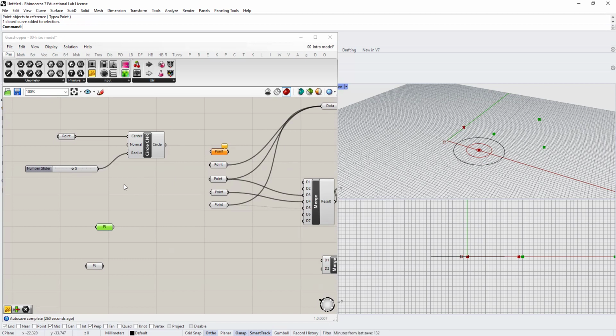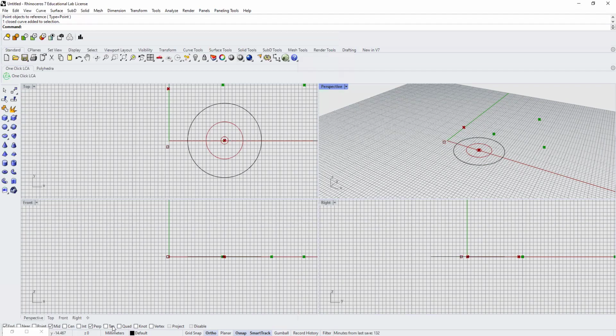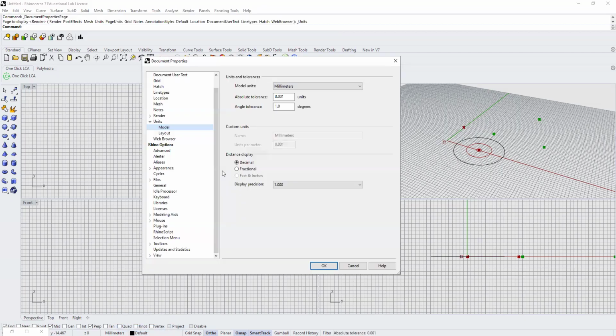Since Grasshopper and Rhino communicate with each other, Grasshopper follows the same unit as Rhino. So, for example, here in Rhino, if I want to see what is the unit, I can just go here over the unit bar and right click on that and say unit settings.